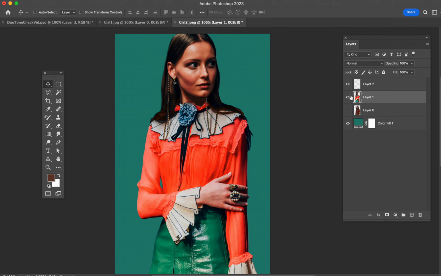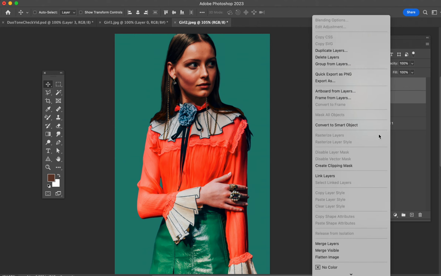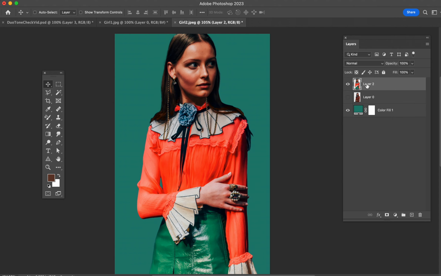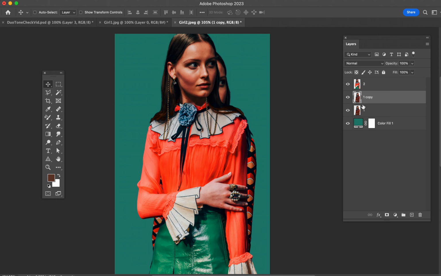Now we can get to the duotone part. We did our clone stamp work non-destructively in case we needed to erase and try again. But now we're ready just to bring our work here into this picture here and merge them. So select both of them, hold your shift button, click both layers, right click, and merge the layers. And here, we can name this one 2 and this one 1. Go ahead and get another duplicate of number 1, and we'll name that one 3. We'll get to that here in a second.